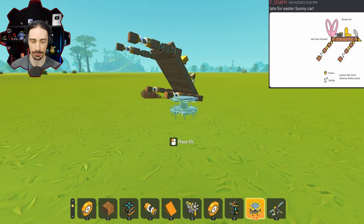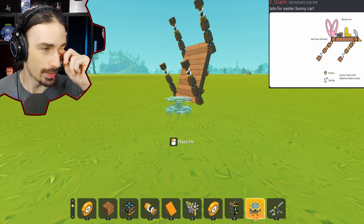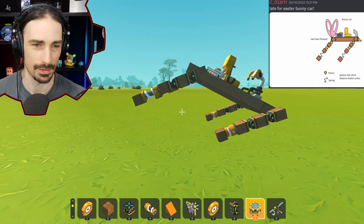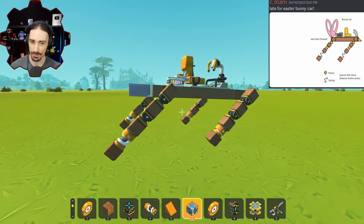How's this looking? What? All right, it's not quite looking that great right now. I think we're going to need some weight balancing. Here, let's put a slab of concrete on the back. Is that enough? Okay, this is something.